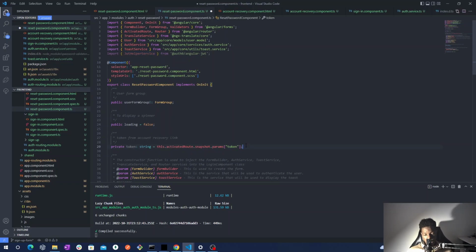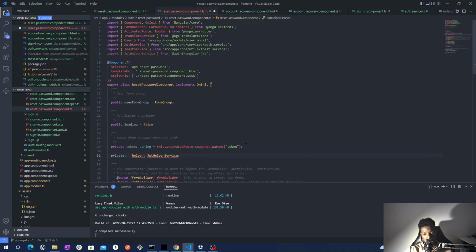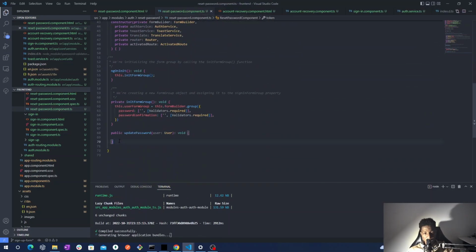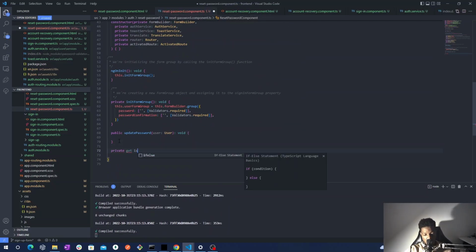So let's see, we need our helper here. Now we need something to check if the token is valid. So we'll say private get is token valid, and this is a boolean.